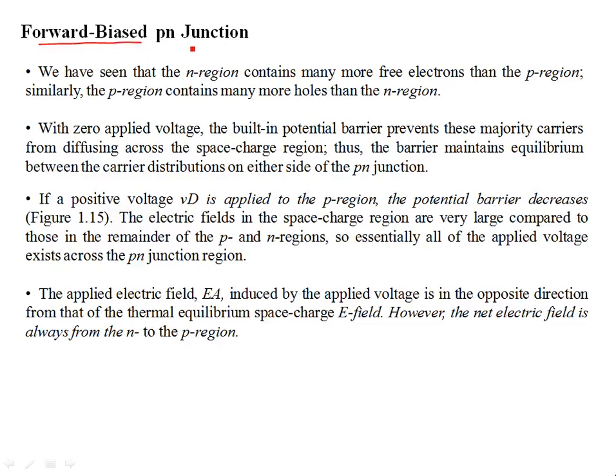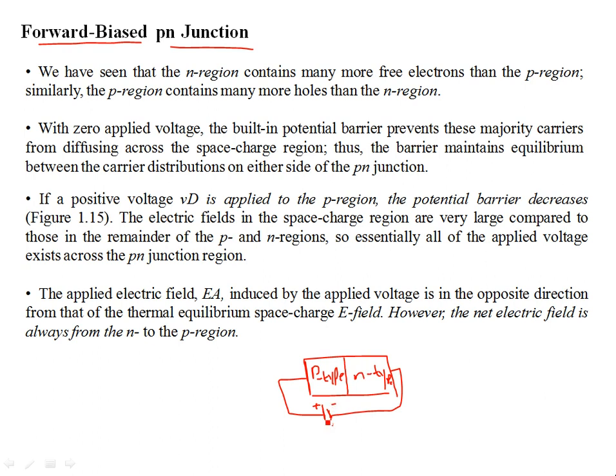Forward biased PN junction. How you are going to forward bias a PN junction is that with a semiconductor diode, which is having, let's say, a p-type region and an adjacent n-type region. So we have a p-type region and we have an n-type region. How you're going to connect this with an external battery is that the p-type terminal is connected to the positive terminal of the battery, and the negative terminal of the battery, the external bias, is connected to the n-type region of the semiconductor.